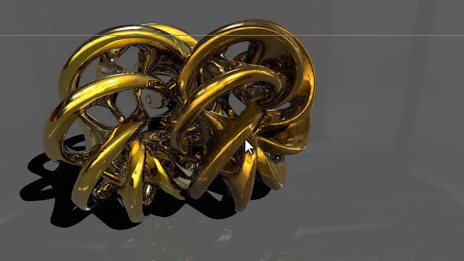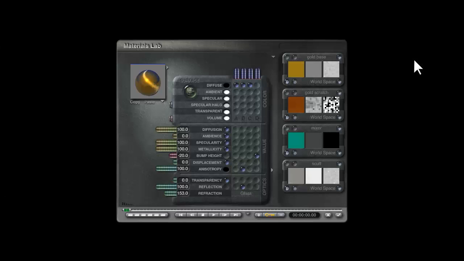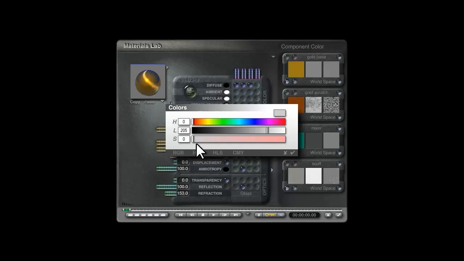If you feel that the anisotropic response is a bit weak, and knowing that it's coming from the specular component, so there's the anisotropic setting there, and it guides the specular component, you can widen the effect by increasing the luminance value of the specular halo. So we'll just turn that up.